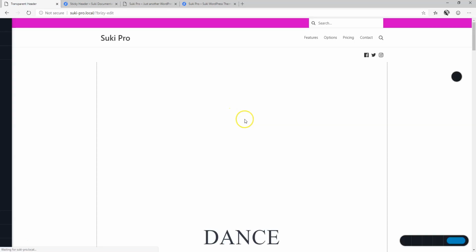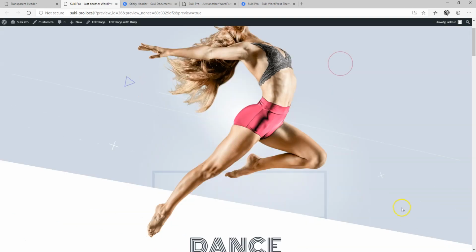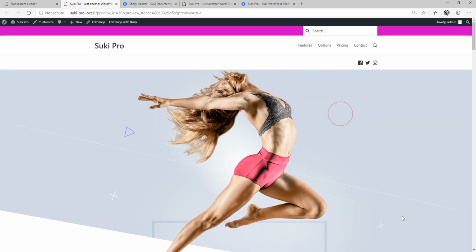I have to go back into the page builder that I'm using. And let's go view it on the front end. And the question on all of our lips is, will it work? Has it disabled the sticky header for this page? And it has. So you've got the control to set it globally, and then for each of your pages, whether you want to use it or not. As simple as that.